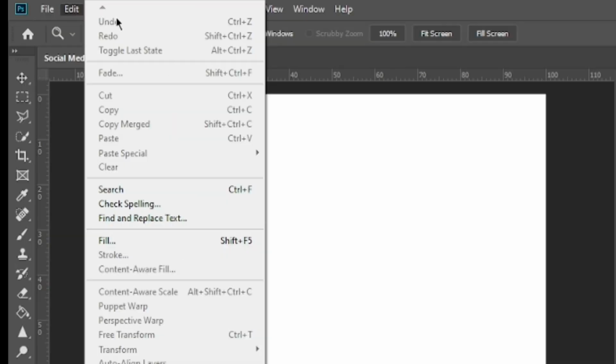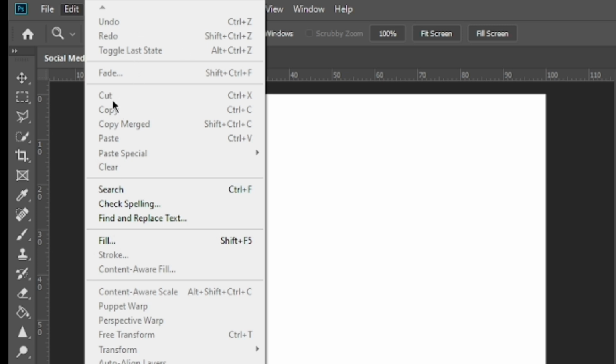When you come to your edit, here you have your undo. In case you are designing and you make a mistake, you want to go back, you just come to edit and use the undo. After using the undo, then you discover that it wasn't a mistake. Okay, what to do? You come down after the undo, you have your redo, so you can redo it again.